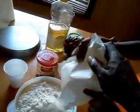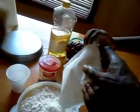Whoa! Looks like marshmallows. And look like making hot chocolate. Looks like making hot chocolate with 100 marshmallows. You mean 1 million?